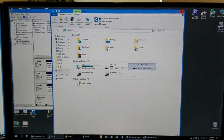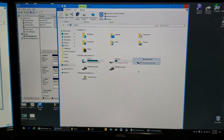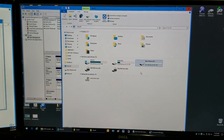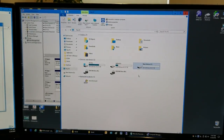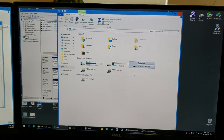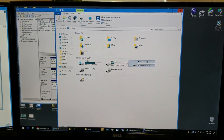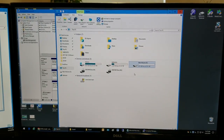If the password is on the hard drive itself, you could put a password on a hard drive. That's a different story. You can't simply access that hard drive unless you supply the password. That's a hardware lock. This is a software lock. So reformatting the drive basically turns it into a brand new drive and all of the information on it is lost.